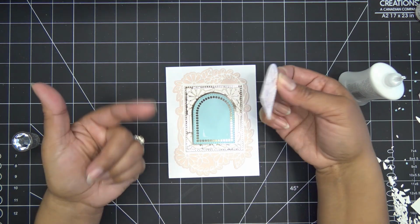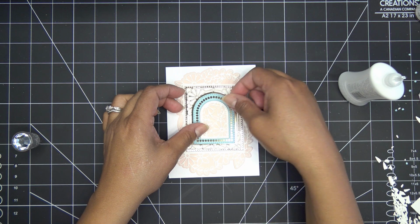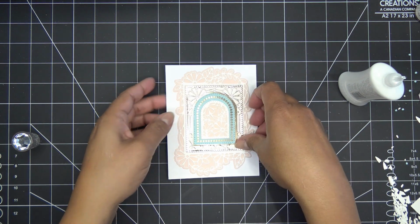So easy to work with. And you know, you don't need this last layer if you want to pop something in there, or you have a little image or something else you want to use. Definitely do it that way.